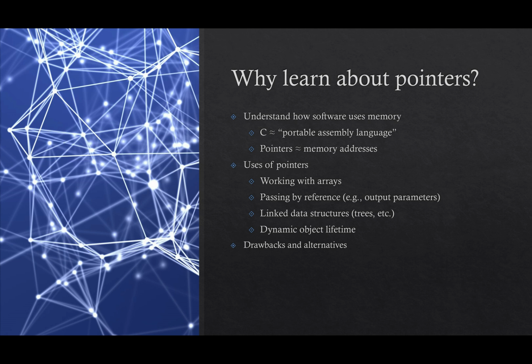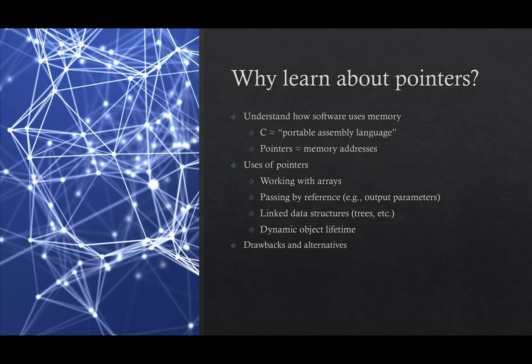All these different processor architectures have their own instruction sets, and therefore each of them has their own assembly language that you use to write the instructions for those particular processors. So assembly language is not portable across those different architectures because they have different instructions. C has just enough abstraction that you can write a program that is not tied to a particular processor architecture, but it's still pretty close to how you would think about programming if you were working in assembly language.